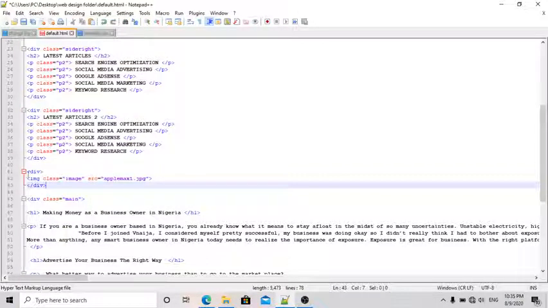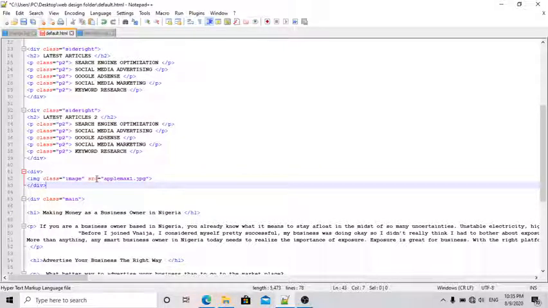And so what we did was we created a div, open and close, and we did not put a class inside our div. Then we created an image tag, which by default does not have a closing tag. It simply has just one tag, and we put our class inside our image tag because we are going to be styling against Apple Max 1, which is our image.